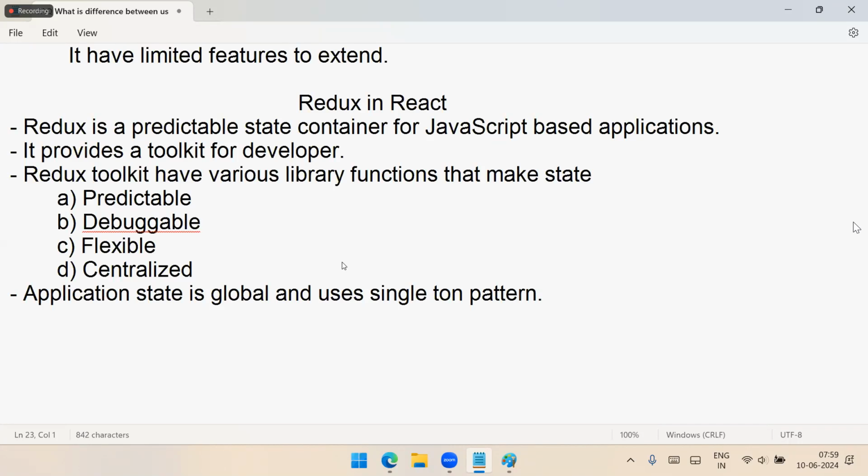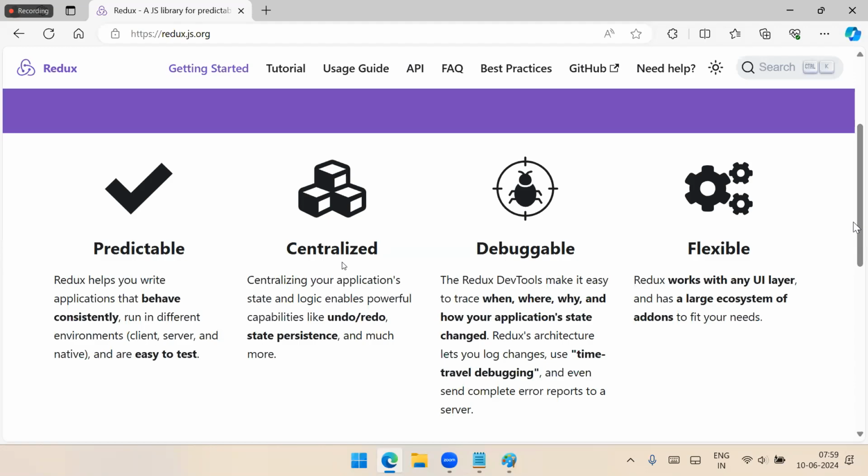I think you remember the flow of Redux. I explained the useReducer flow. What is the useReducer flow? What are the major components? You are not practicing. What are the major components of a reducer?